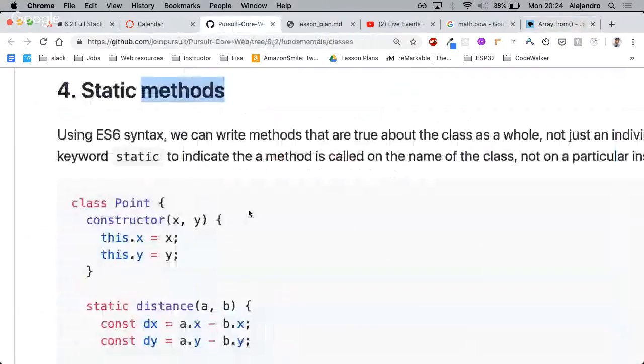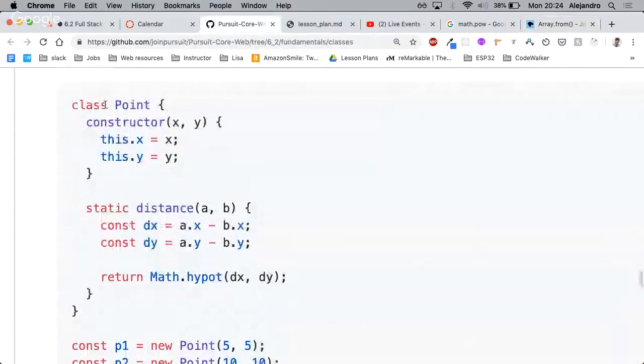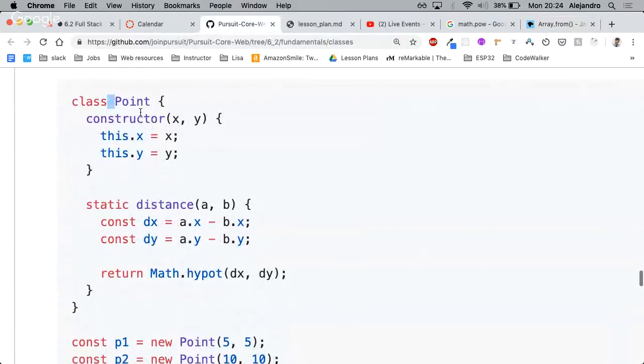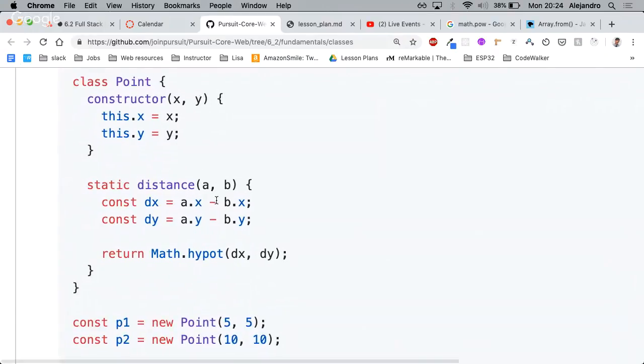Then we have this example in the lecture notes, which is a class Point. It has a constructor. This is going to represent a point in a two-dimensional grid. Imagine this could be part of an application that shows you the stock market, right? And then you have x and y points where you put the prices of the stock that you're trying to monitor.